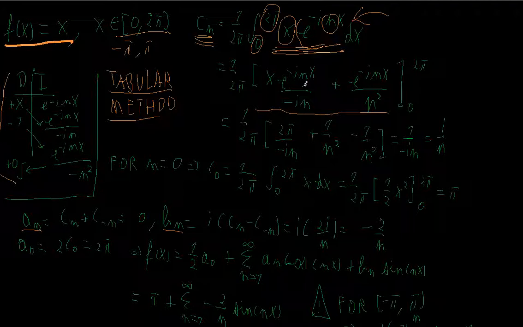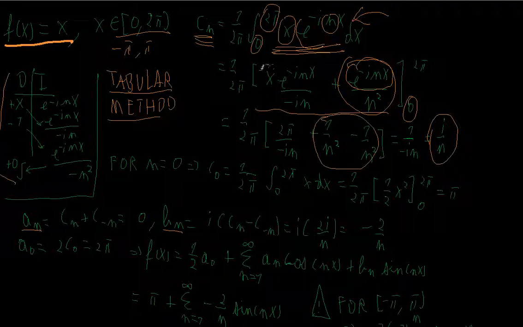And now you evaluate it between 0 and 2 pi, and at the end you are left with i over n. If you rearrange a bit, because here if we insert x is equal to 2 pi, we get e to the minus i n 2 pi, which is always 1, and the 0 here, e to the 0, is also 1. So if we evaluate only this integral here, we get 1 over n squared minus 1 over n squared, and so we get 0. But here we have an x, so it's not the same thing. If we insert 0, we get just 0.